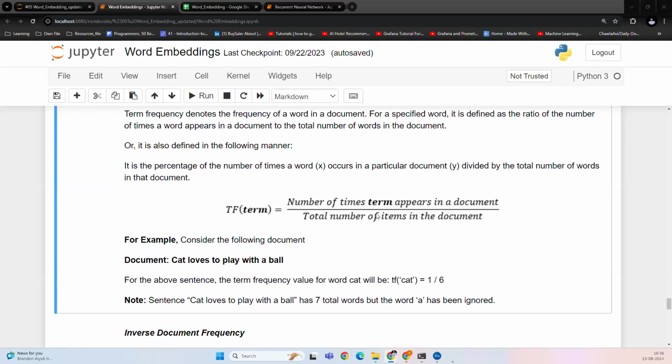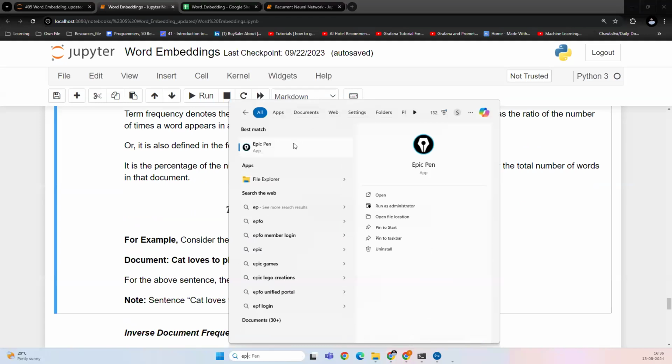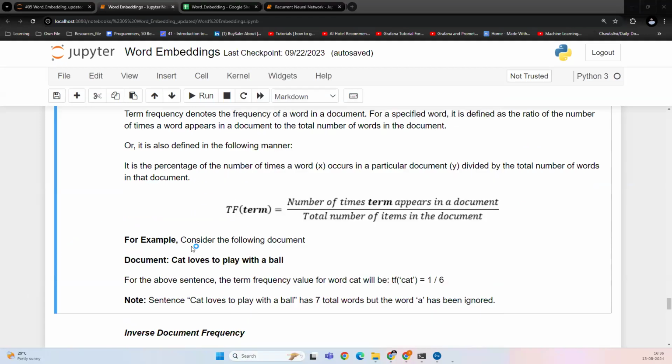Here we have one sentence: cat loves to play the ball.